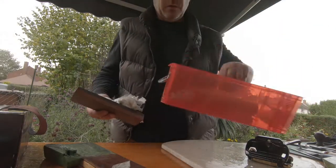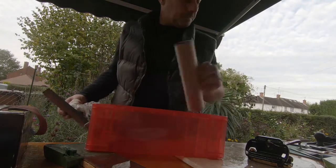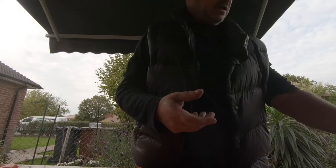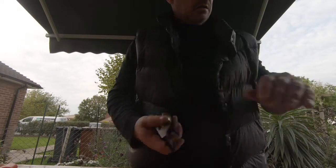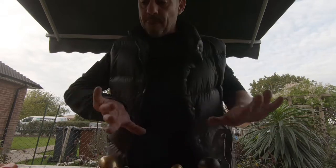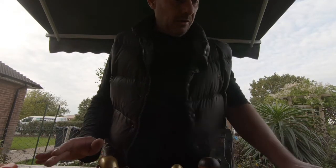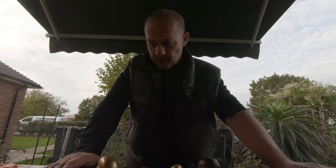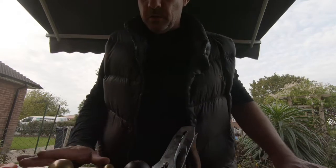I just keep all my stones in a box so they can get messy. Number 4 is ready and my block plane is ready. And my violin maker's plane is ready. I've put the stuff away now and I'm not going to get onto them, but I'll probably do some more of this tomorrow or the day after. I'll get some done soon. But I just need to get all my tools back up to spec.